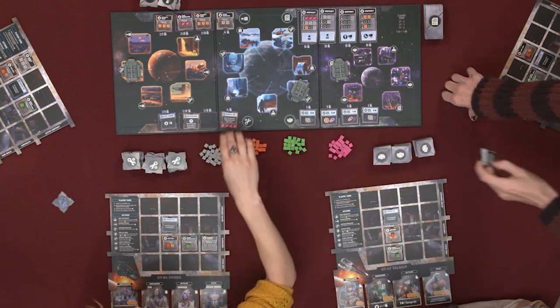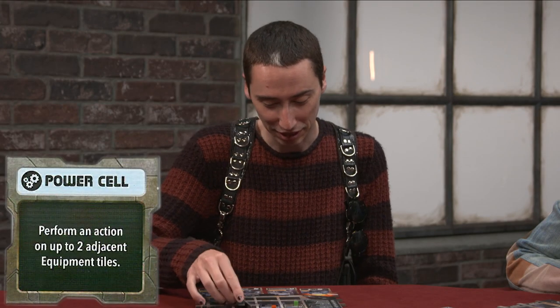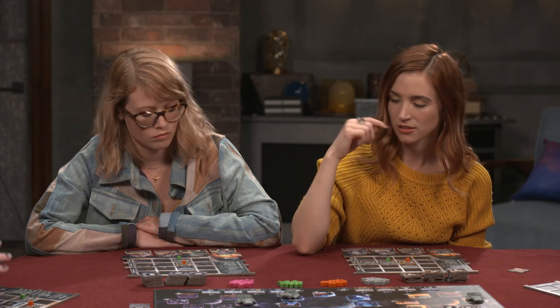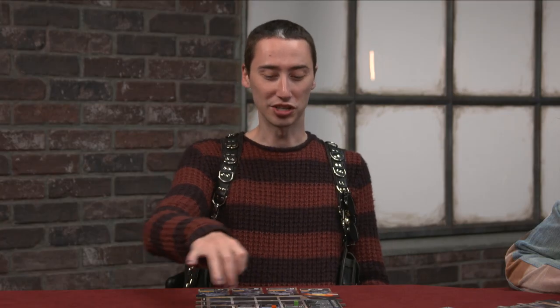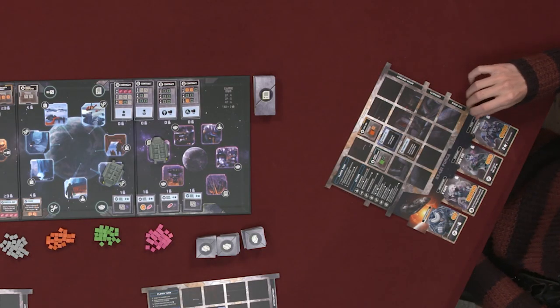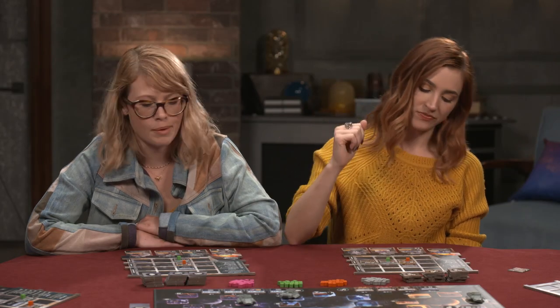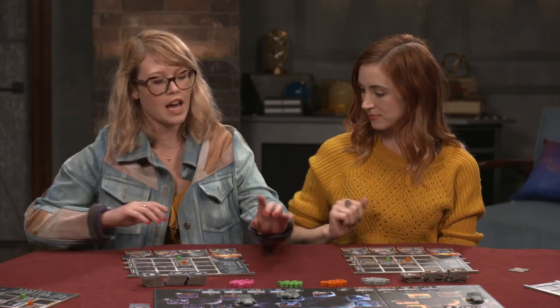Great. Now, what have you taken and what does it say? Perform an action on up to two adjacent equipment tiles. What's that one called? Power cell. Can't forget the flavor text. Anyway, that means that any adjacent equipment tiles that I place, which I'm actually going to place here, will allow me to activate all of them. Holy bejesus, that's amazing. Chain reaction there. Thank you so much.